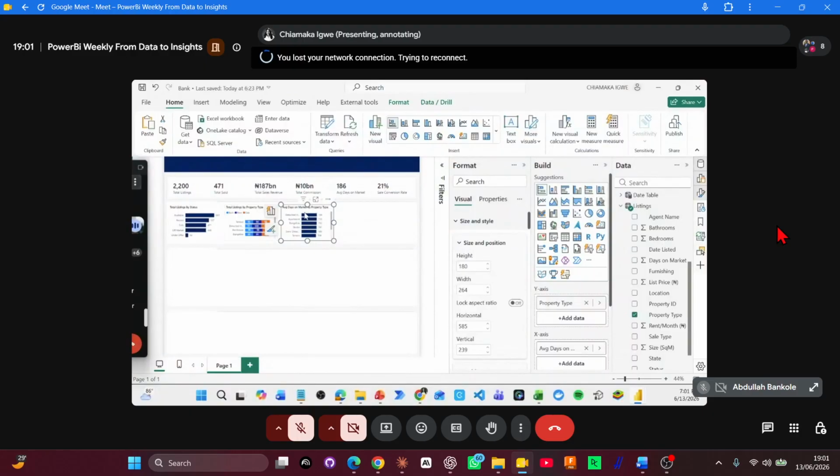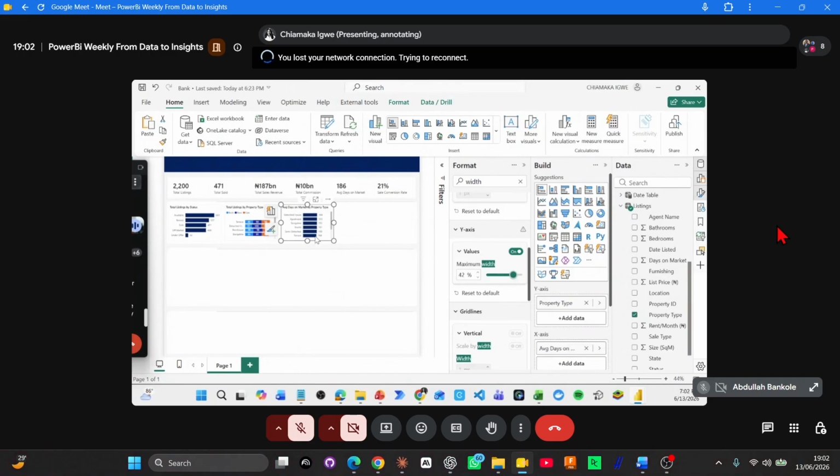So for this particular one, I'm going to increase the width so that the name can actually show maximum width. So we have detached out. And because of the fact that it's average day on market, and Abi already mentioned something about the ones with the least average of market.